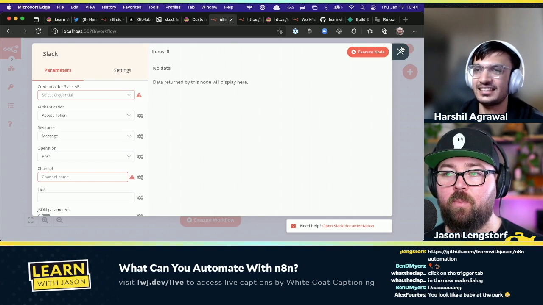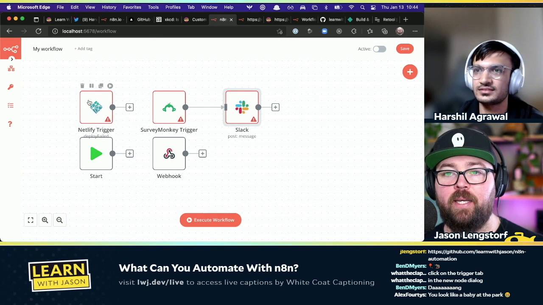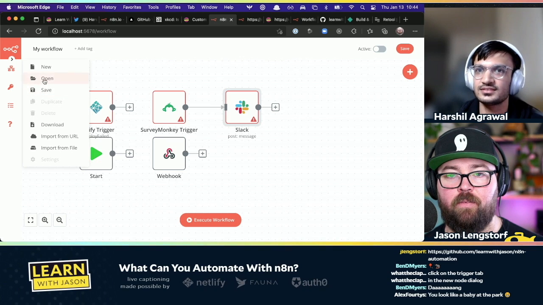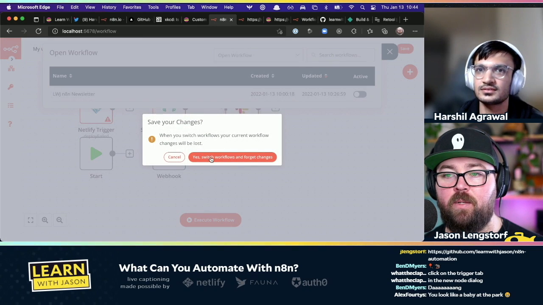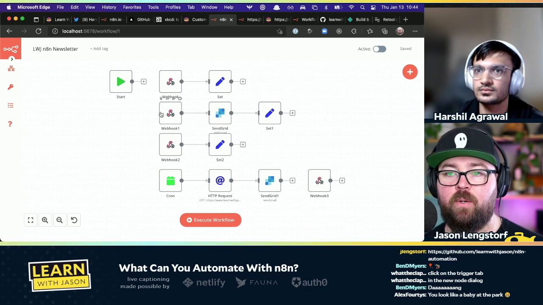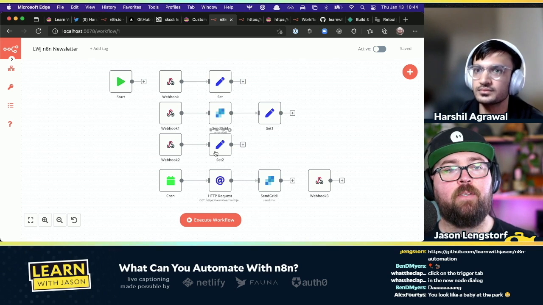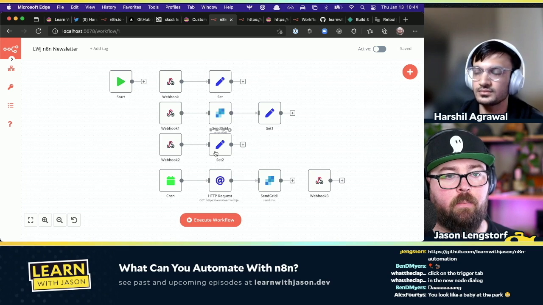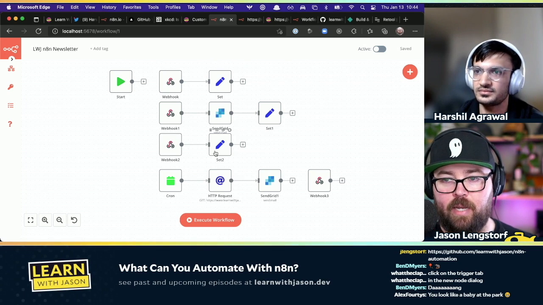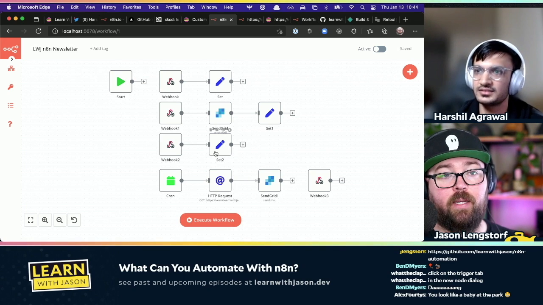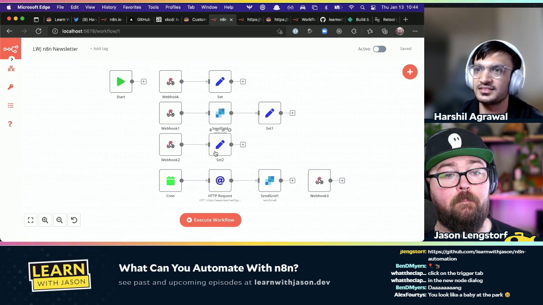Being able to look at a workflow like this and see... yes, this one doesn't make any sense because I just put nonsense together. But if I switch over to my newsletter, I can see, if I had named these properly, I've got a sign up flow that does this, and then it sends an email. I don't have to know how the code works. I don't have to look through 500 lines of somebody else's undocumented code to figure out what's going on. I can at a glance get at least the gist of what's going on. And that is really, really powerful.